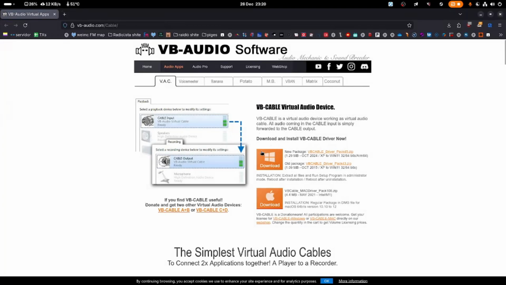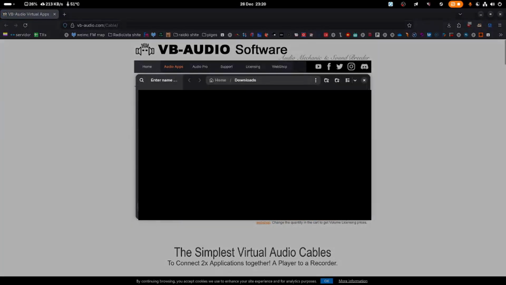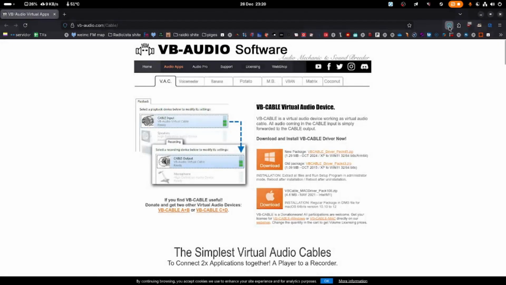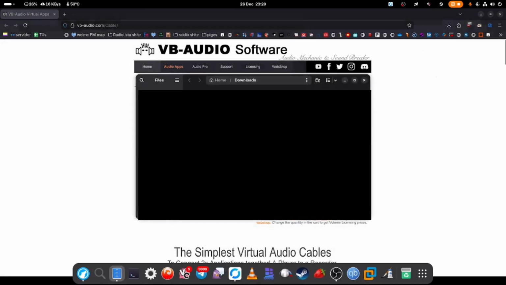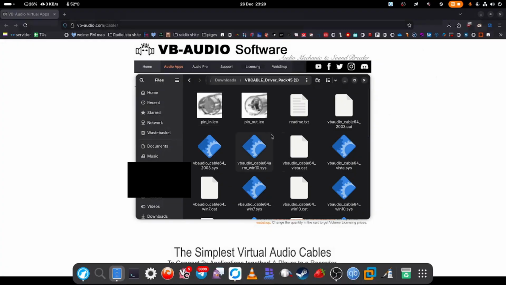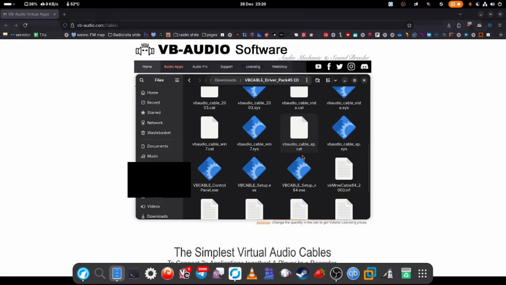You have to click on this download button. If you have a 64-bit CPU, you have to click on VBCABLE setup x64. Otherwise, for anything else, you can just click VBCABLE setup exe.